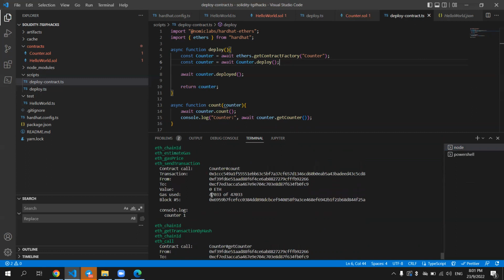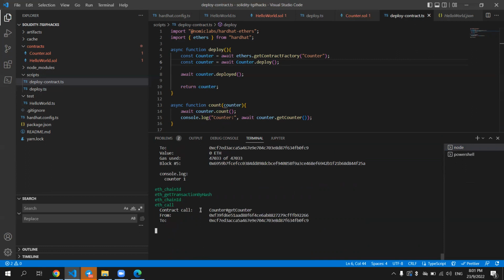And then here, if you notice, it says gas used, right? Because we're actually changing the state of whatever has been stored inside the blockchain. So that's going to require gas. But if we go to getCounter, because it's a view, we're just viewing whatever is stored inside the blockchain. We're not actually making any changes to the variable.